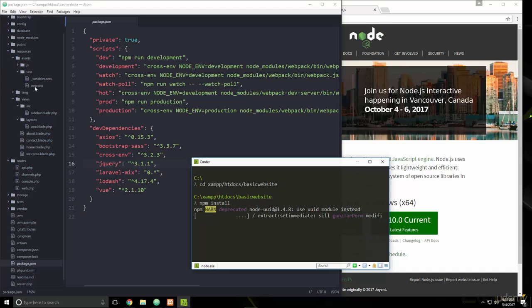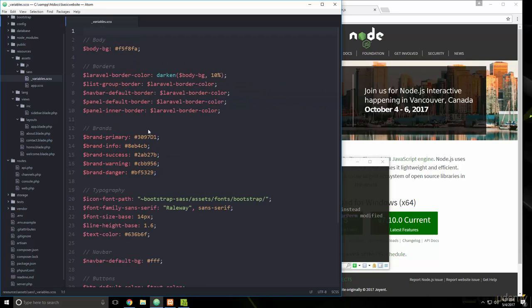Now, when we, for instance, add something to app.scss, the Sass file, or we change something in the variables, we have to run npm run dev. That will compile everything we do. If you don't want to have to keep running that command, you can do npm run watch, and it'll just sit there and wait for changes in the Sass files and then compile them down to the CSS. It's pretty cool.